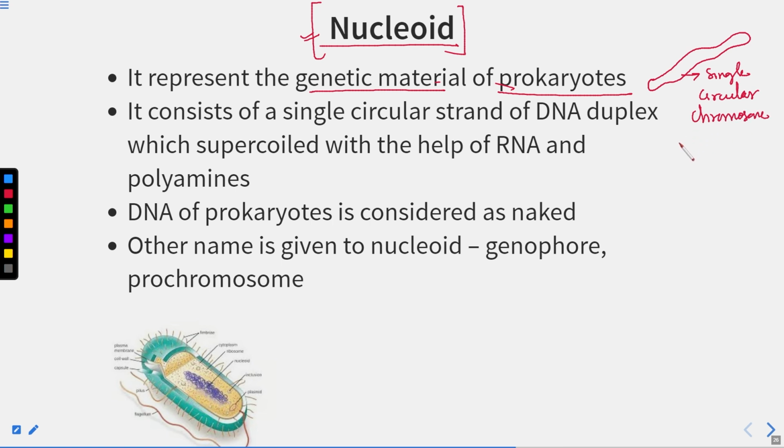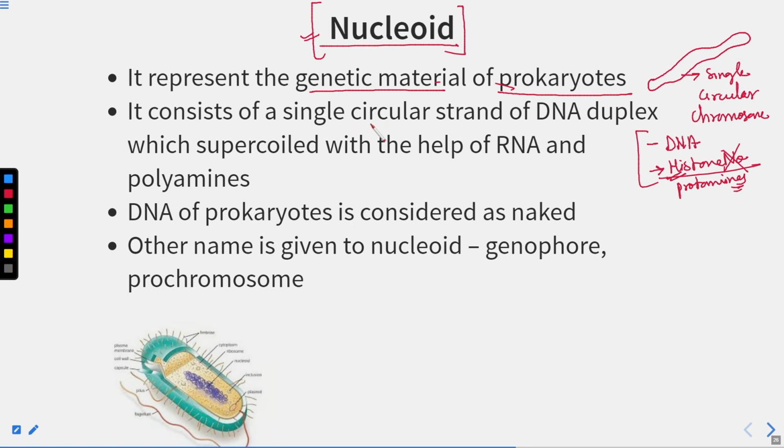This single circular chromosome is made up of DNA, and here the protein structure is not there, means histone is not there, no histone. Histones are not present. Protamines are there, so its composition, its structure is quite different. A nucleosome type of structure is not found here because histone is not present. So this is one of the differences between eukaryotic and prokaryotic DNA, circular DNA structure, right?